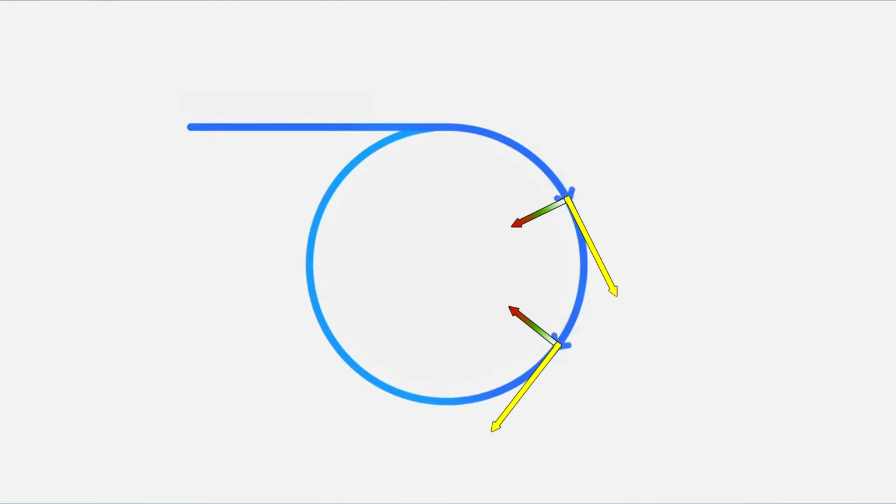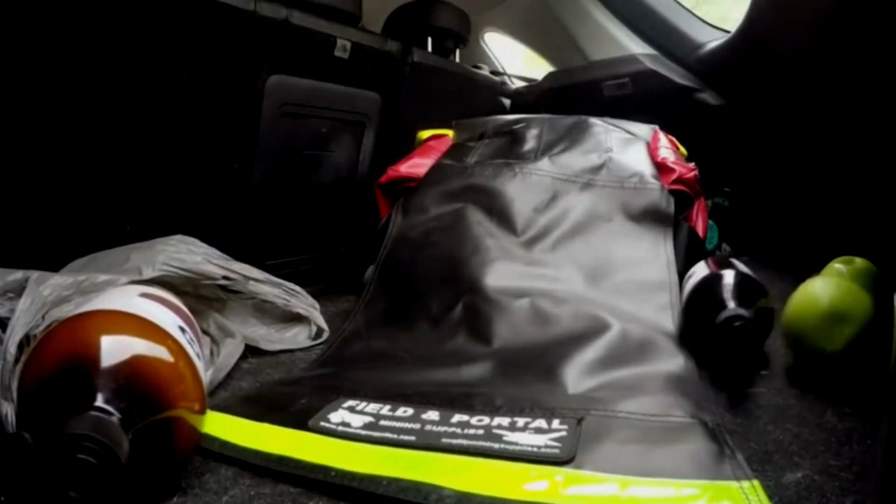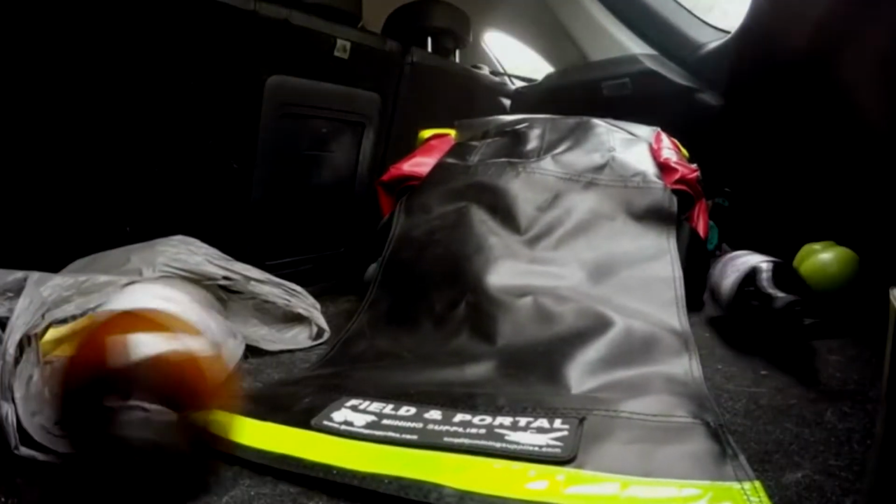Because the velocity vector direction is different, the centripetal force vector's direction is different too, but still perpendicular to the velocity vector. The change in the centripetal force vector is what keeps the car on the turn's path, and also what generates the acceleration through the turn because the car naturally wants to continue on its straight path. The centripetal force is what keeps that from happening. You may not realize you witness this all the time. Loose items slide around a car in turns because they don't have a centripetal force and are subject just to velocity and friction.